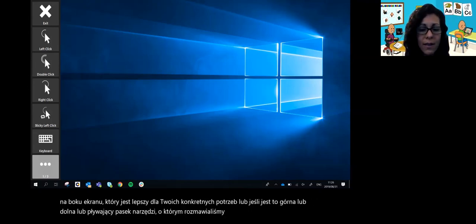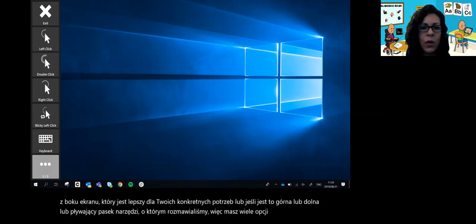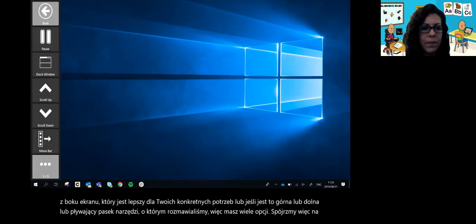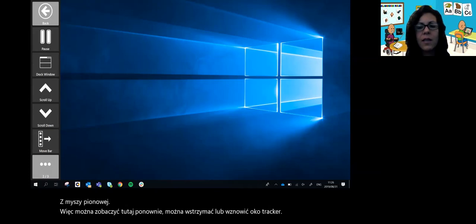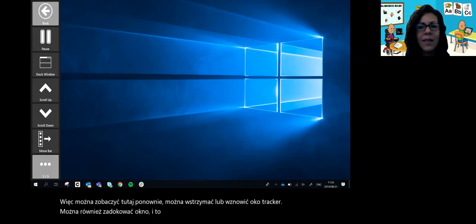So let's take a look at the second page of the mouse vertical. So you can see here, again, you can pause or resume your eye tracker. You can also dock your window, and that adjusts the active application window to the edge of the Windows Access toolbar for a better view of the windows.